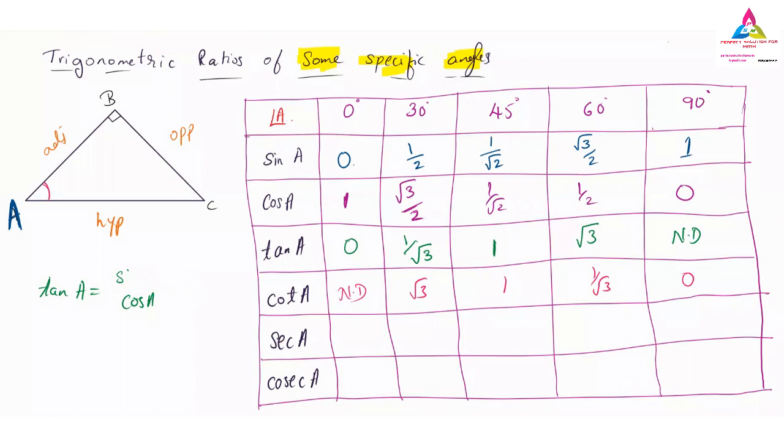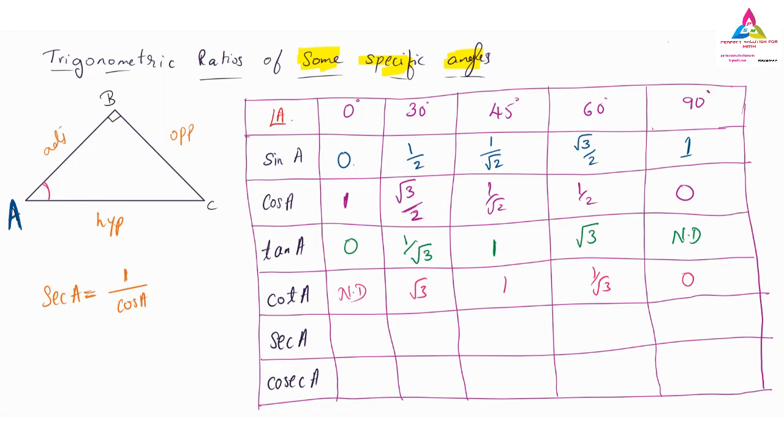Okay. Now we will move further because we need to write down the secant and the cosecant also. So when we come to secant A, we already know secant A is, in terms of sine or cos, the reciprocal of cos theta. Cos A means we have to write that cos A in the denominator, and interchange the numerator and denominator. So we will do the same thing here.